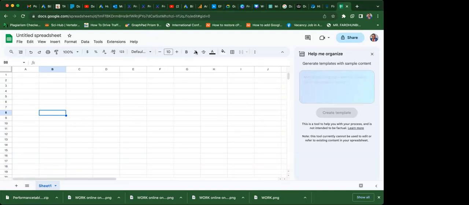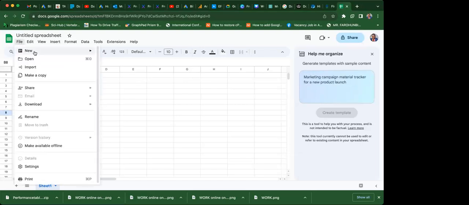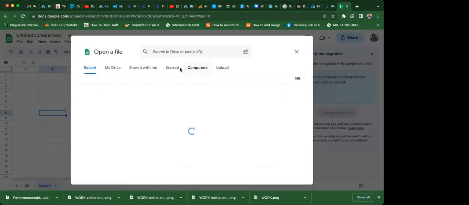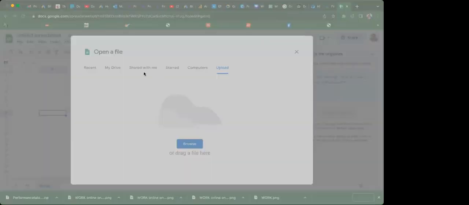So what I basically want to do before coming to this place is to show us how I import the data that I downloaded into Excel. I'm going to File, and I'm going to say Open. I have a sheet already, and I want to open it. It will take me to my computer and allow me to go to where I need it. It's not in my drive or any shared with me document, but it's in the upload. So I'll go to upload and click on browse, and then it takes me there. Then I have this data that I've gotten. Let me go to sensors here, and the sensors folder has the data. I have a lot of data here, and then I will say open.